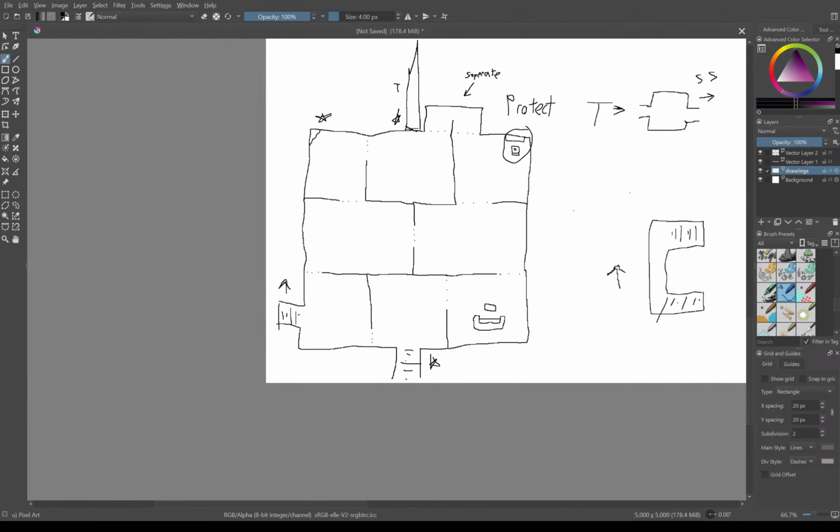I might want to combine... This is kind of a lot of rooms to check. There could be some simplifications that I make.